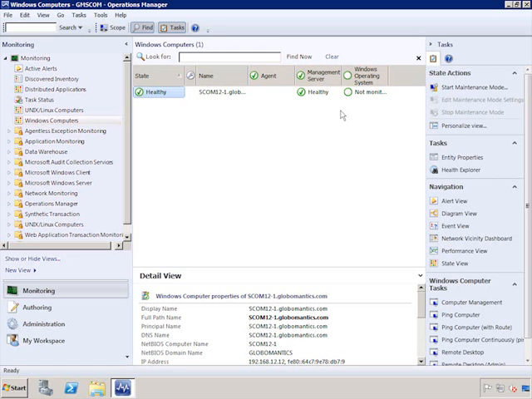I see that the management server says healthy, but Windows operating system is not being monitored. Well, why ever could that be? There's a simple reason. We have not yet added a Windows Server management pack to Operations Manager. So even though Operations Manager knows that Windows exists on that system, it does not know how to monitor it yet. It will later on once we make some tuning changes, but for now, Operations Manager doesn't know much about Windows at all. But it will.